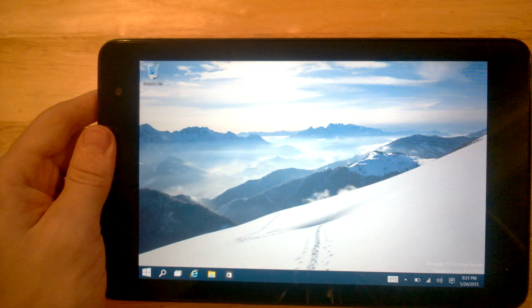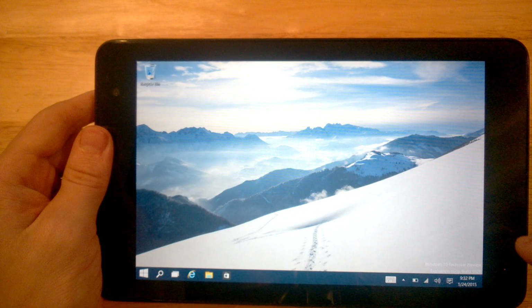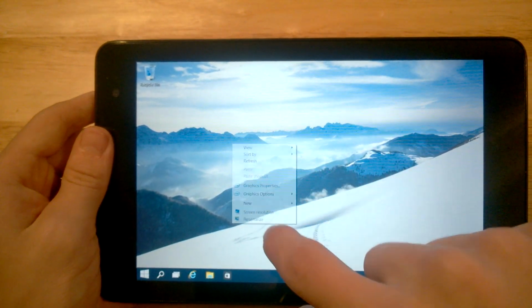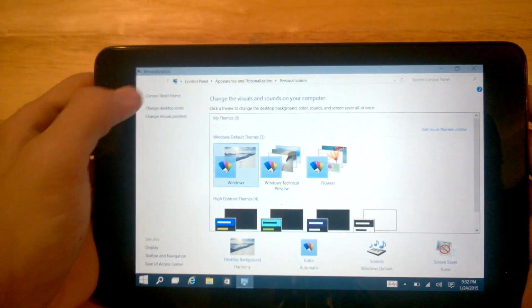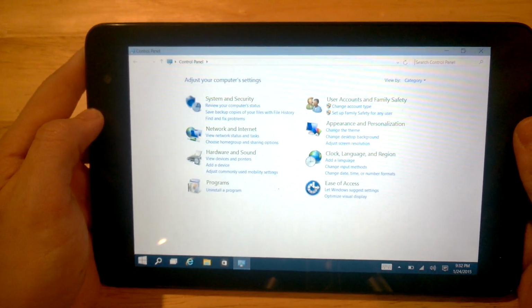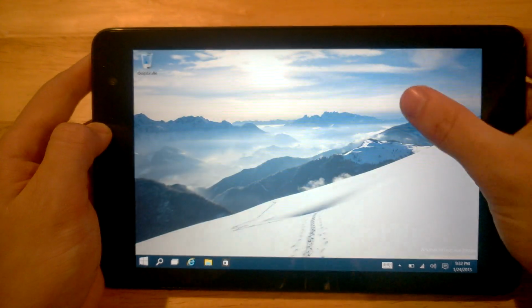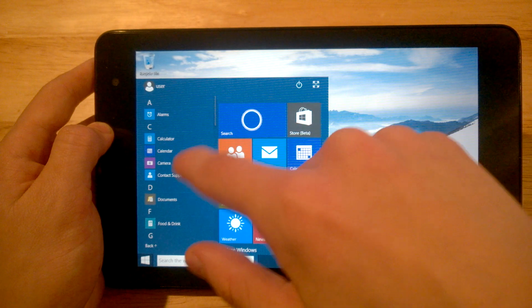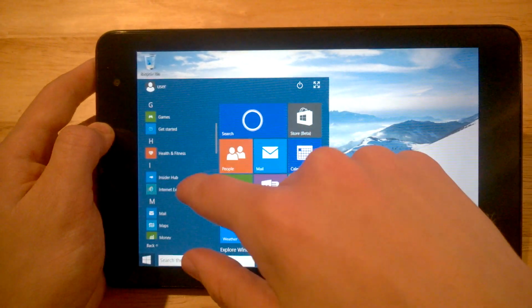So evidently there is some work to be done there because you can still get to the old control panel through there. No, come back. Personalize. Control panel home. Whoa, look. Ha ha. The old control panel. Wow. The new browser, Spartan, is not present. For the most part, all the apps are the same.